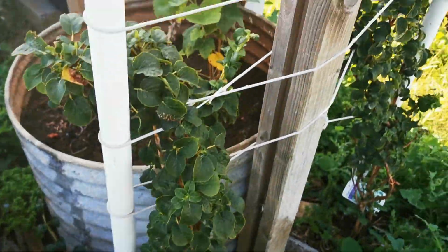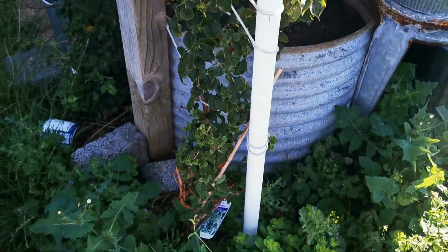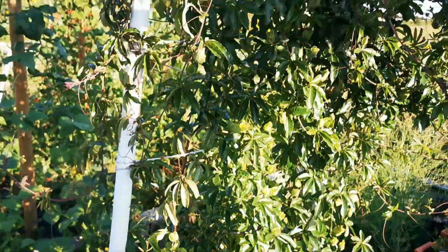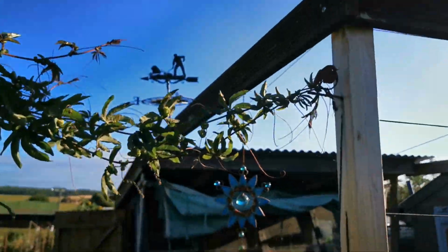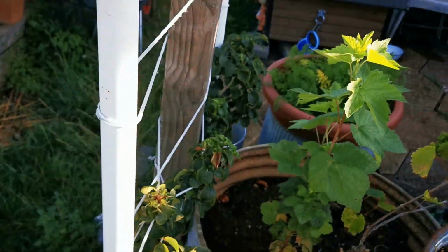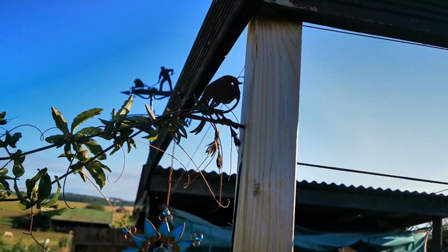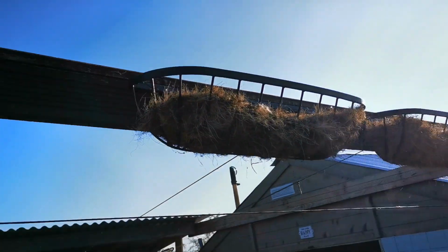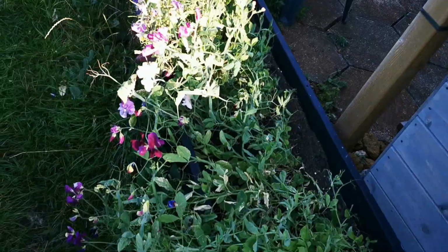Climbing hydrangeas, they're not actually doing that much. So I don't know if we're not doing something we need to do on these. Bit weird. The passiflora has gone right over the top, and now I'm starting to train it over here because it started coming down. I don't want it mixing with this lot, so get to there. There's at least 2 strands, so what I'm going to do is train one to go this way and one to come across here. Now it's going to be really bright here, you're not going to see a damn thing, are you? Let me come this way. So excuse my shadow when you see it.